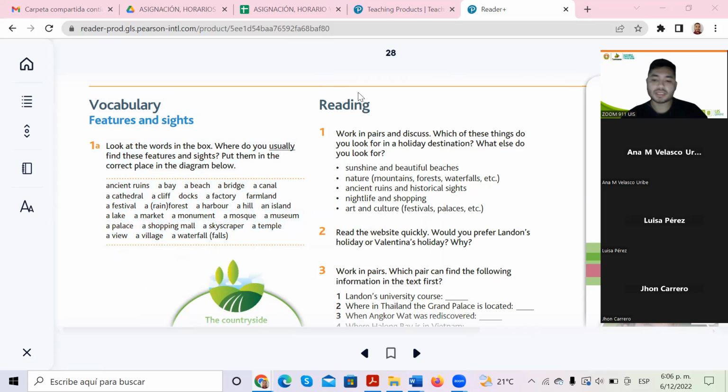Okay, so I'm going to give you the instructions in the chat, and then I will be making the groups. So I'm going to be typing and saying it out loud at the same time. Dear all, I would like you to please choose one of the features and sites we studied last night and give a short presentation about it in groups.